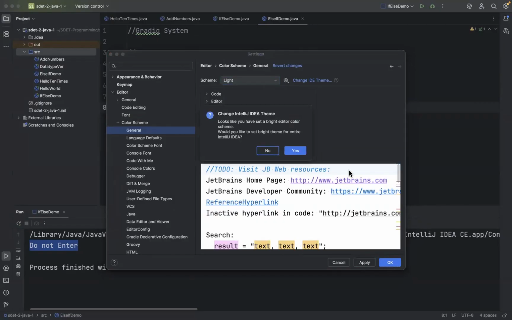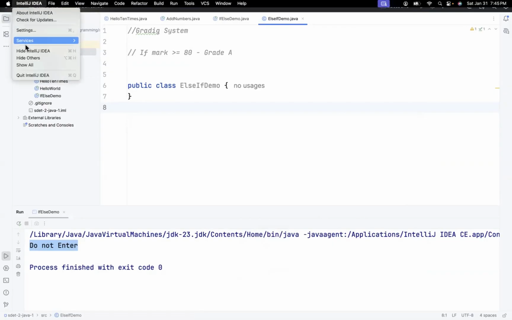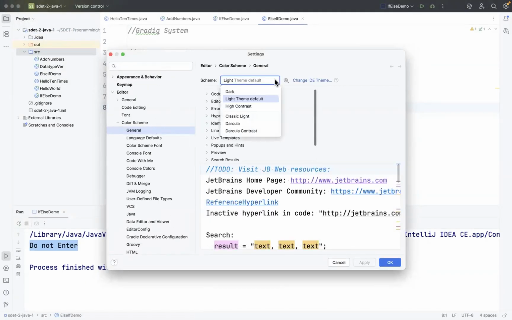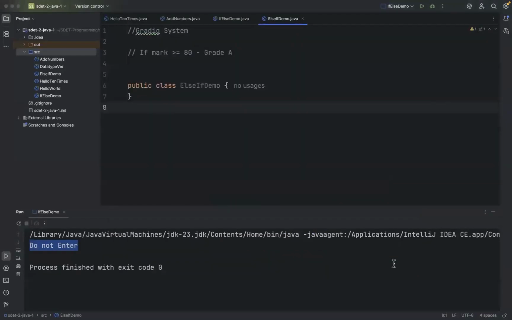Light is too bright. Dark is fine, just make it dark. Yeah, now it's okay.